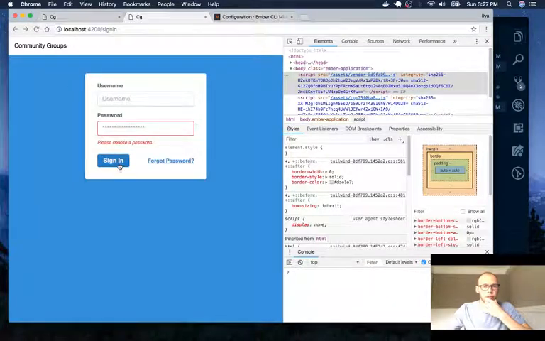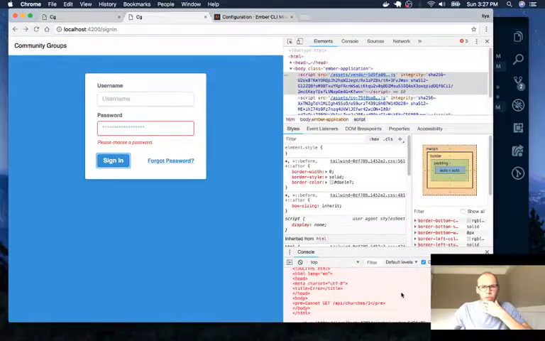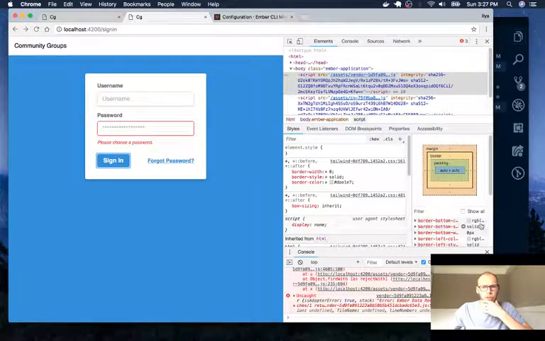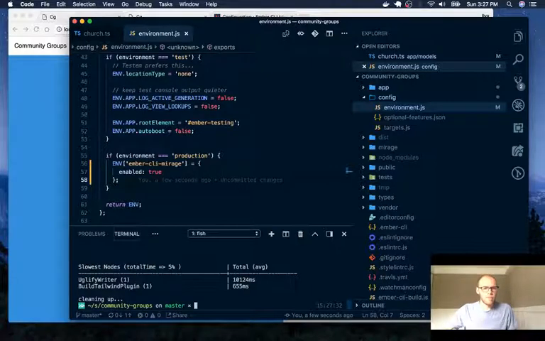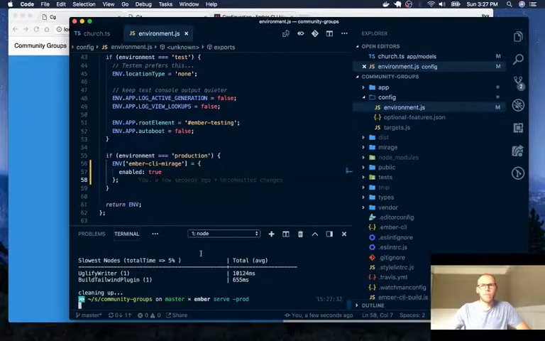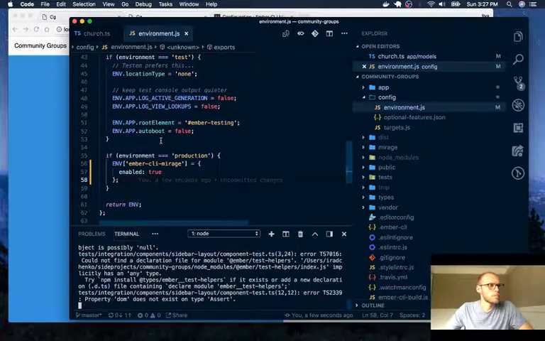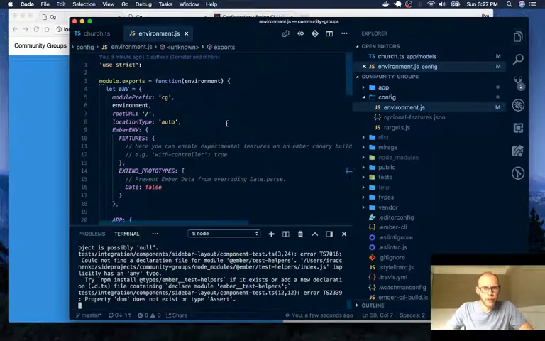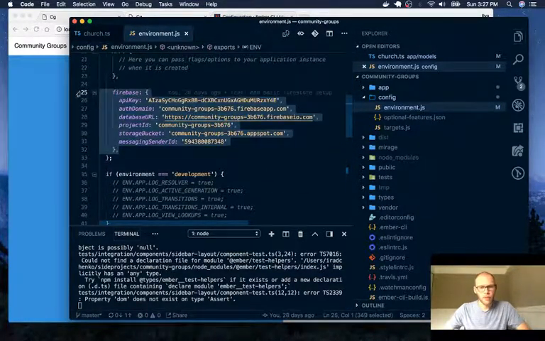So sign in, nothing. Interesting. Maybe we need to restart our Ember server. Let's give that a try. And while we're in here as well, we can get rid of this fastboot Firebase stuff here.